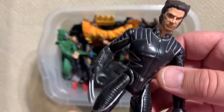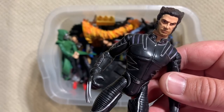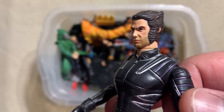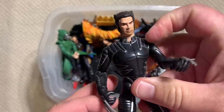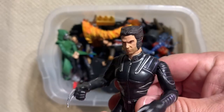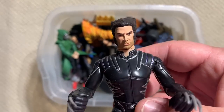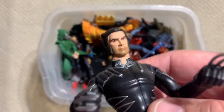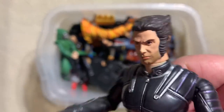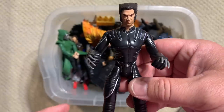Yeah, man. Here he is — Hugh Jackman. My bad, I almost said Dougray Scott. So this is Hugh Jackman from the very first X-Men movie. If you remember, Mission Impossible actor Dougray Scott was actually scheduled to play Wolverine but had to back out at the last minute because Tom Cruise would not let him off the Mission Impossible set, and the rest is history. Hugh Jackman becomes the Wolverine for a generation.